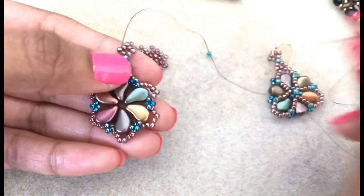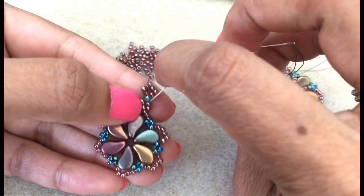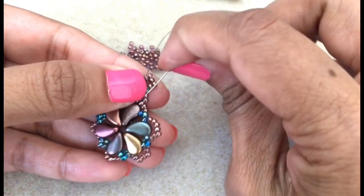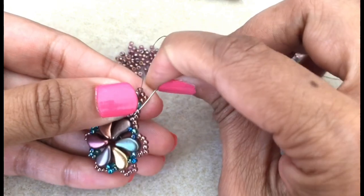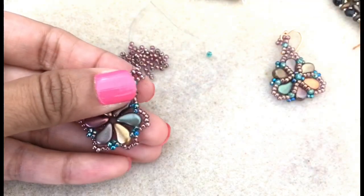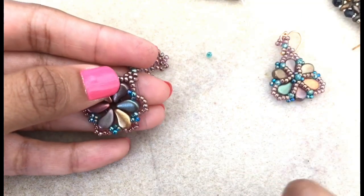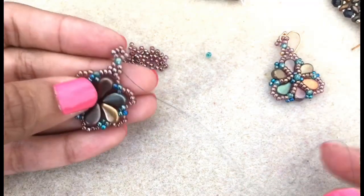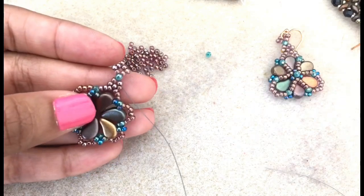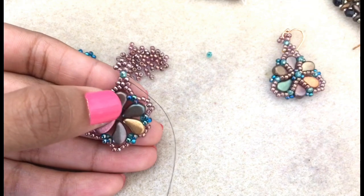So this is what you need. And now I'm coming out of that 11, so I'm just going to go directly across into the seed bead that's next to it. So I'm not actually going to go up into the fire polish. And now all you want to do is make your way down.